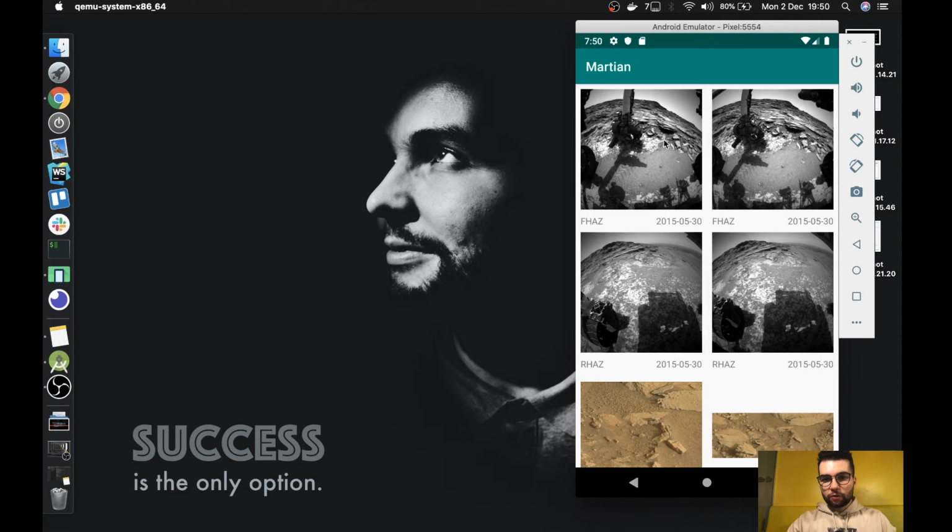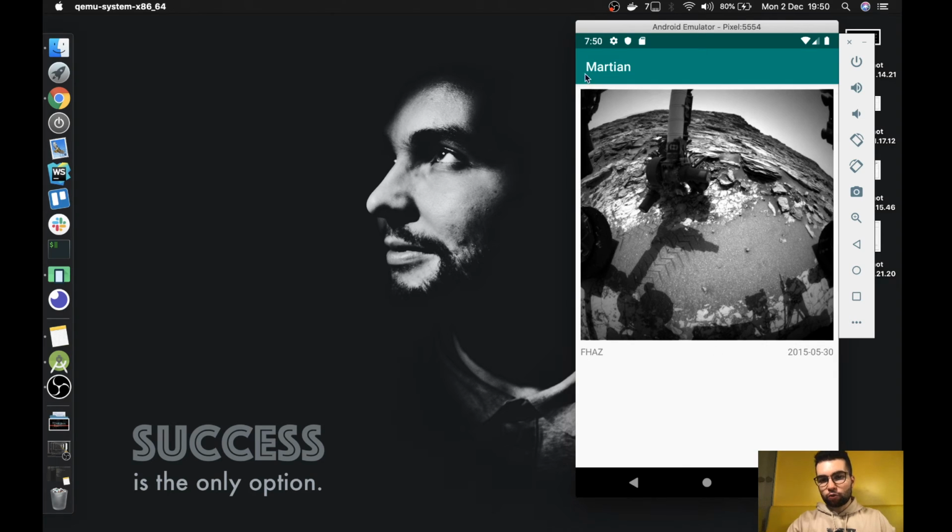Maybe it will be nice to add back buttons here on top, so whenever we are here, we will be able to have a back button in the navigation.